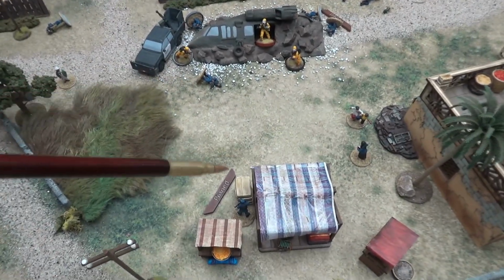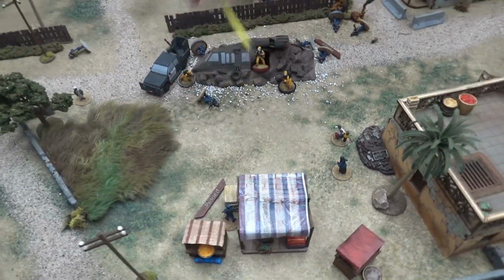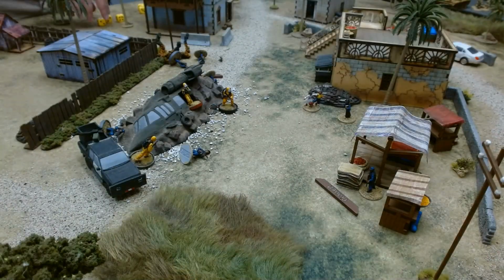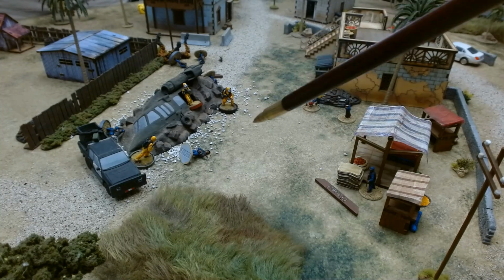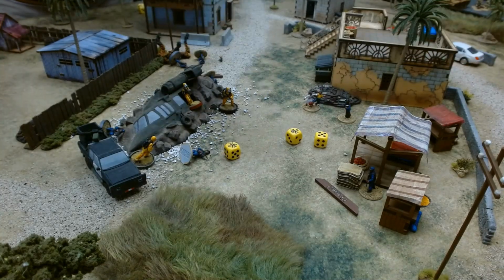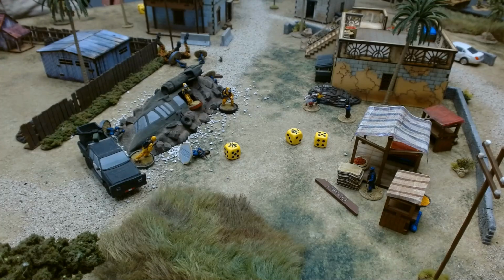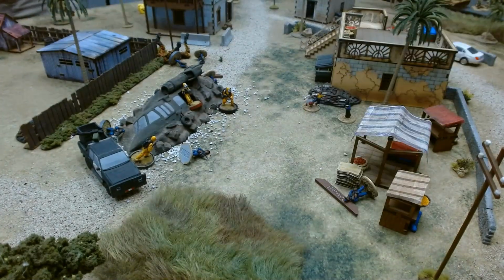Yep. My guy's just stuck here. He's not going to do anything. So they are going to finish him off. So first range band. So it's base 6, first range band 7, the red dot 8, double tapping or auto 7, and you're in 2 cover. Say -2. Yeah. 5s against 2s. Yeah, I can't do that. He's just dead. He's splatted. Okay, that's all of them.